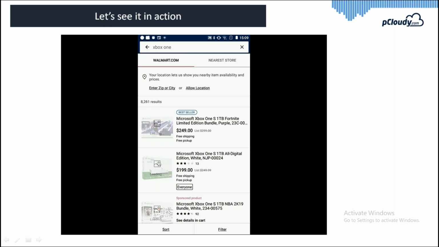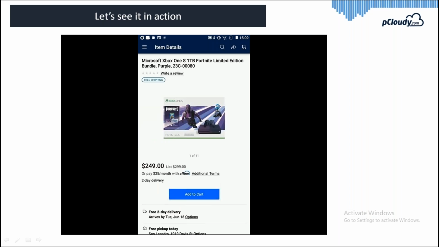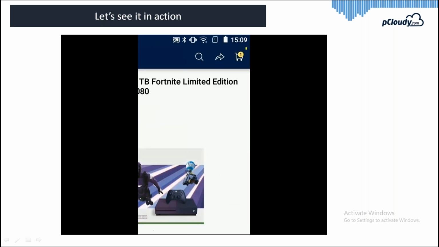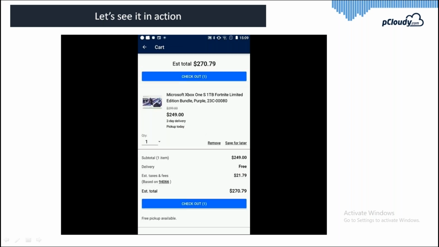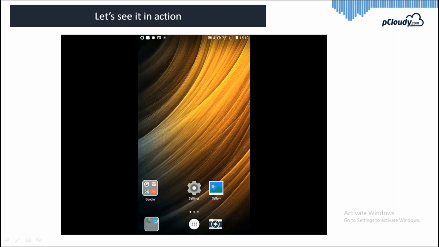Yeah, so I have actually clicked on the Xbox One and then I'm coming here, I'm seeing add to cart. So whatsoever we have seen, this is the script which we have seen. The same script I have executed on the real devices, and you have seen how it automatically goes, collects the objects from your application screen, and then asks to provide the feedback that we have seen in the video, right?